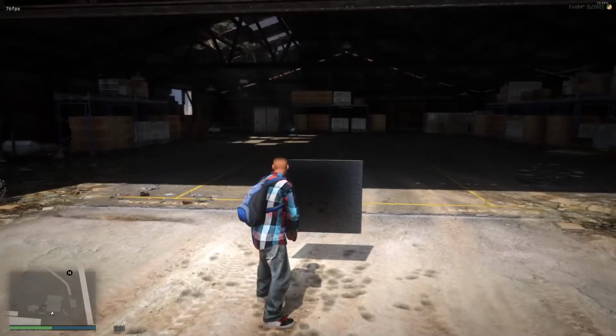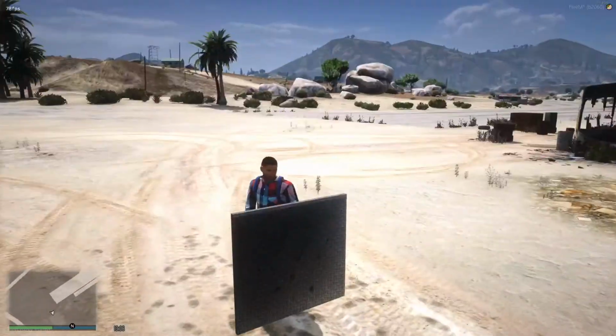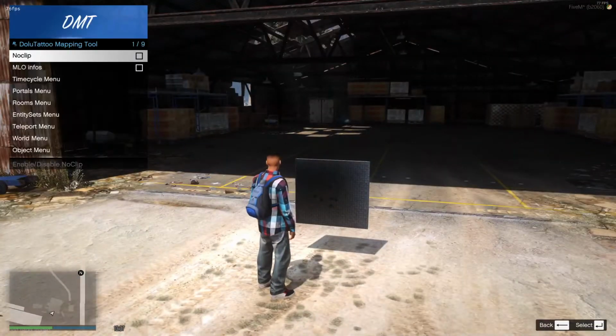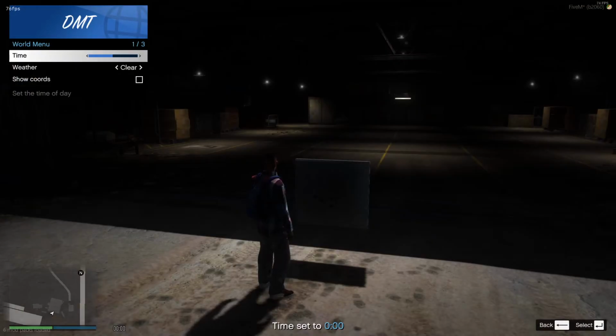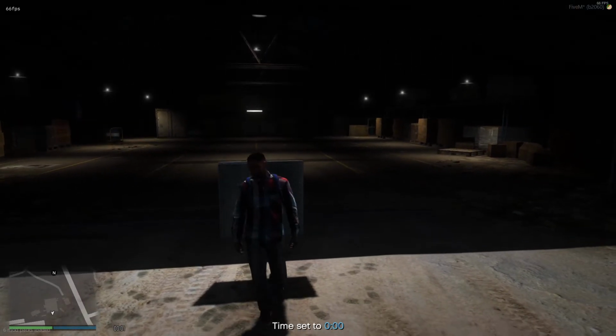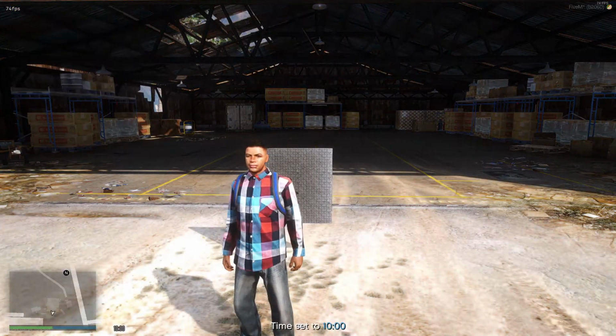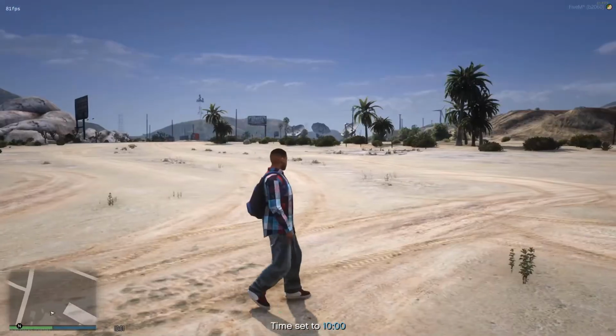Just make sure, and to fix this glowing, I did that in my door tutorial. I showed how to fix the glowing at night, like that weird glow effect. I taught how to fix that in my other tutorial on how to make a door. I'll link that down in the description, and with a time marker.